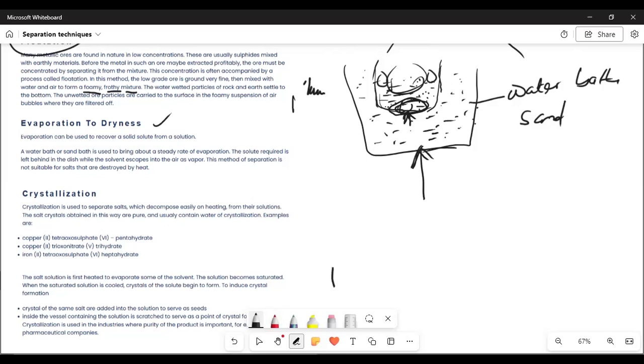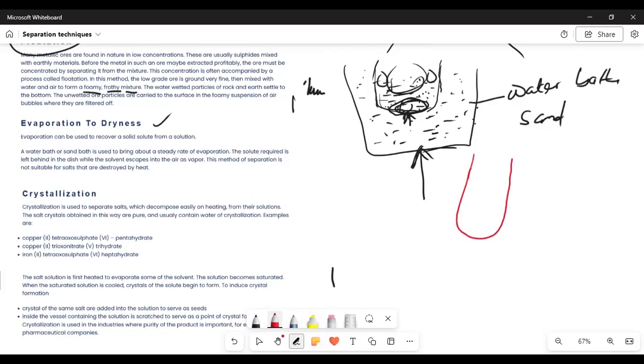Now, how do we do that? This is a container containing the salt solution. Here's my salt solution. It's a concentrated salt solution. Because the salt in here is affected by heat, I cannot use evaporation to dry it. Rather, I use crystallization. What I do is heat up the salt solution a little, then remove it from the source of heat and allow it to cool. As it cools down, crystals of salt will be forming out in the solution.